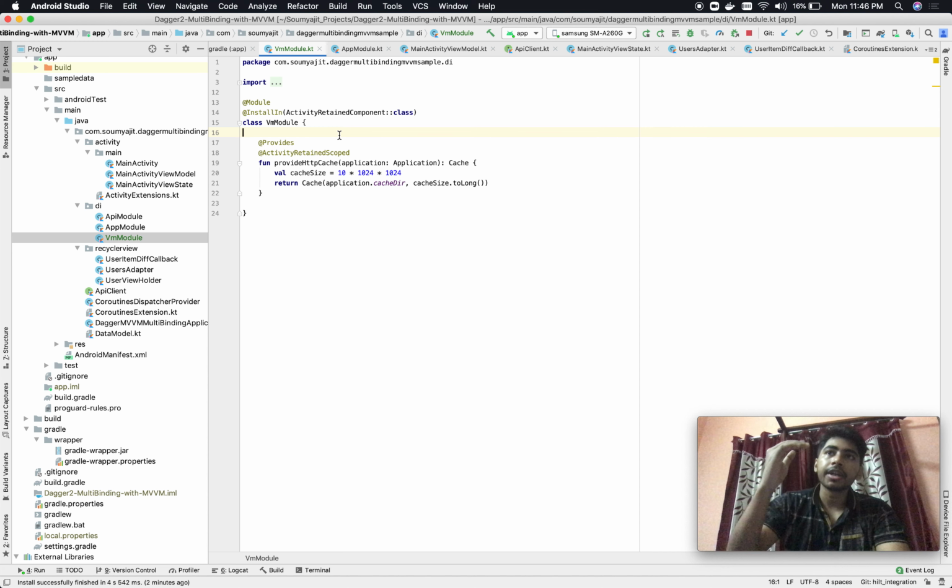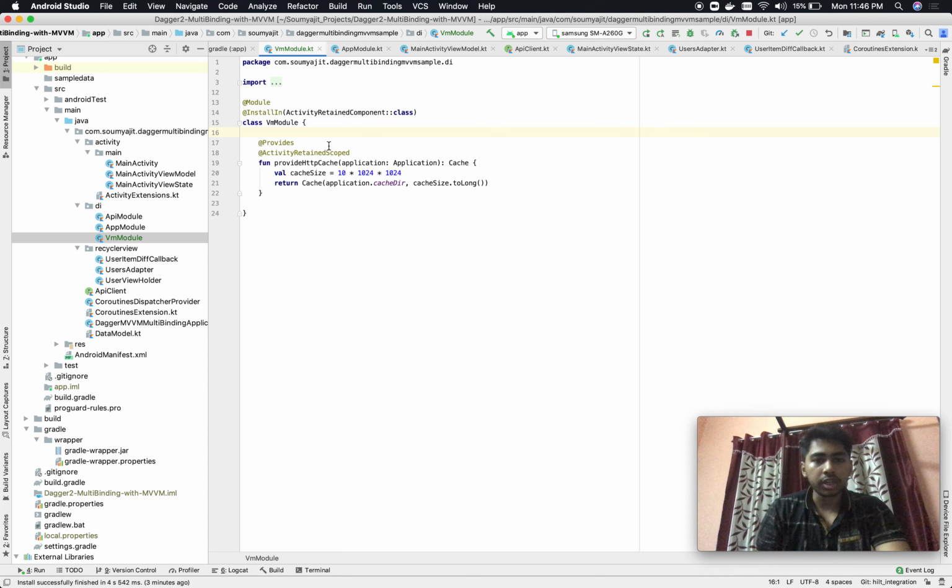So the ActivityRetainedComponent gets destroyed at the last onDestroy, and it gets created at the first onCreate. What I mean is, every time there is a configuration change, this happens: onDestroy, onCreate, onDestroy, onCreate. But at the first onCreate, whenever your activity comes up in the stack, the ActivityRetainedComponent gets created. But only when the last onDestroy happens does it get destroyed. Not like activity components. Activity components are for a single activity session. On create it starts, on destroy it's gone. But ActivityRetainedComponent does not work the same way.